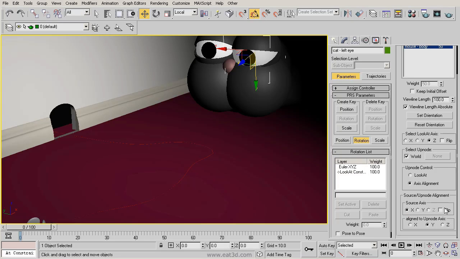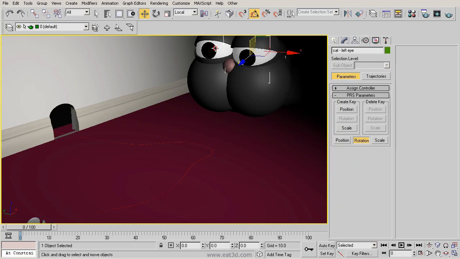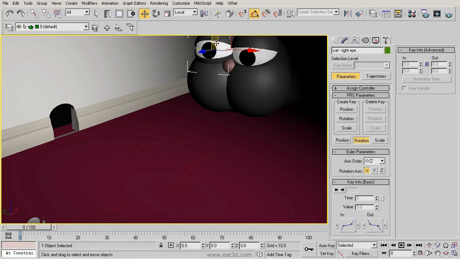But actually, I think it might be reversed because we didn't have our entire eyelid down there at the bottom. So we're just going to flip it really quick to get our Y actually pointing up instead of pointing down. So now when we follow, there we go. So unless this cat has a glass eye, we need to do the same for the other side.